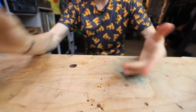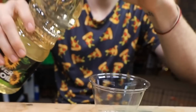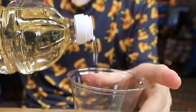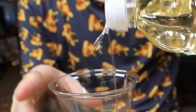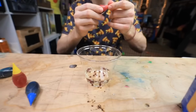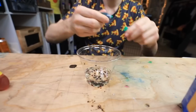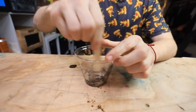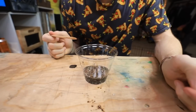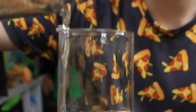So first thing we're gonna need is sunflower oil. Just gonna go ahead and put some of that in there. Oh, I need to take off the cap first. There we go. That ought to do it. Now we add our food coloring. Okay, now for blue, let's do a little bit of green. Okay, that should be good. Now we gotta go and mix this up. Yeah, that looks great. Then we just take our little cup of water and put that in there.